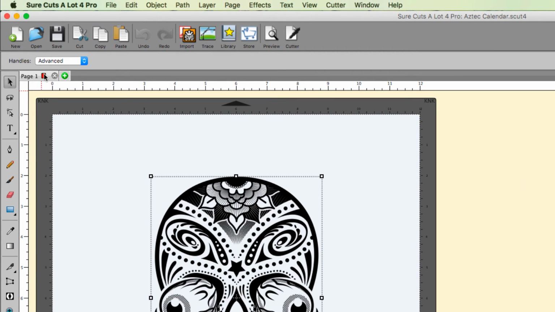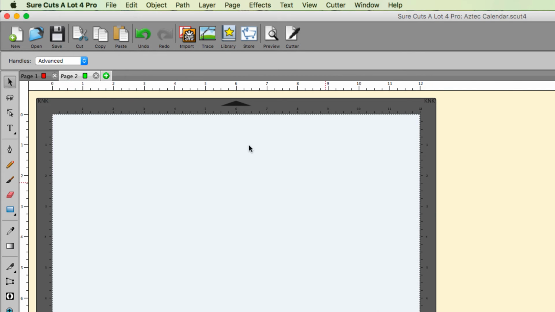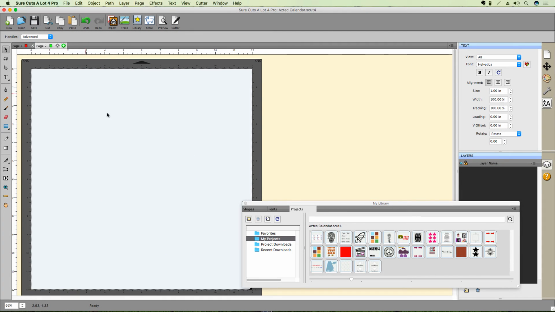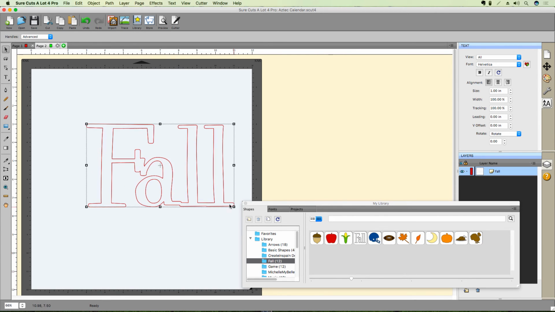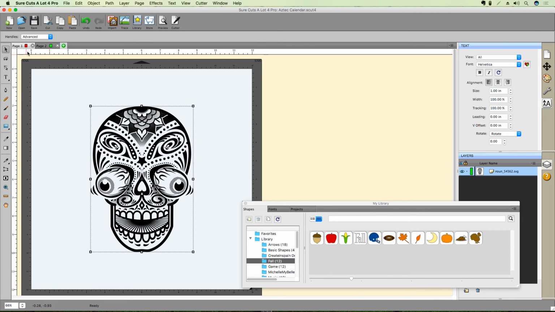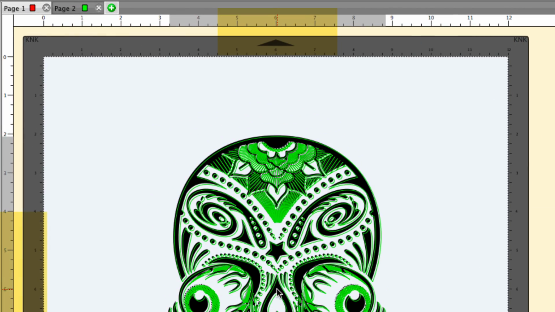At the top we have the Page bar. Shortcuts a Lot projects can contain multiple pages of different shapes, and this is where new pages can be added and selected. You'll also see we have some rulers along the top and left edges. As I move my mouse cursor, notice how lines appear on both rulers letting me know where my cursor is positioned.